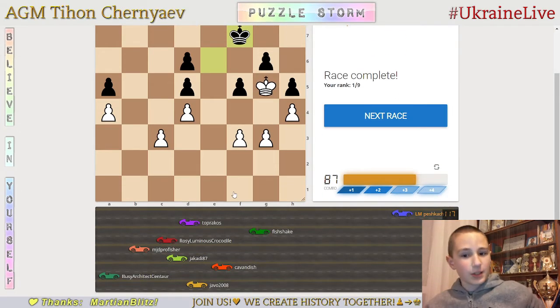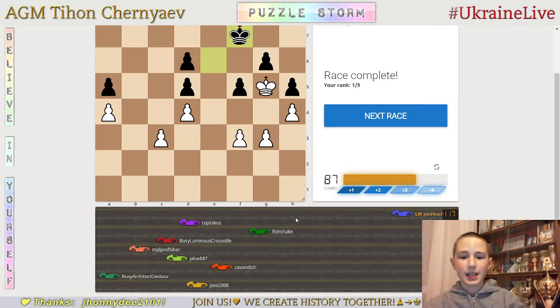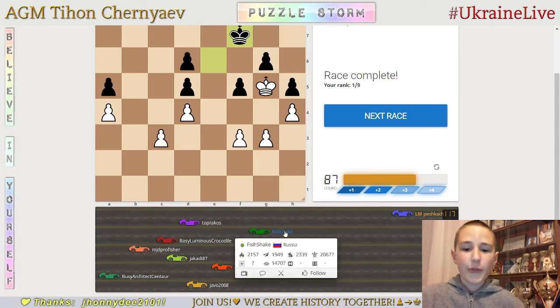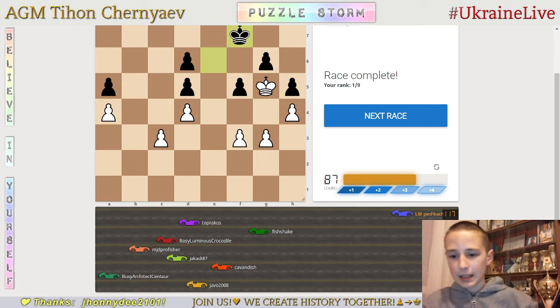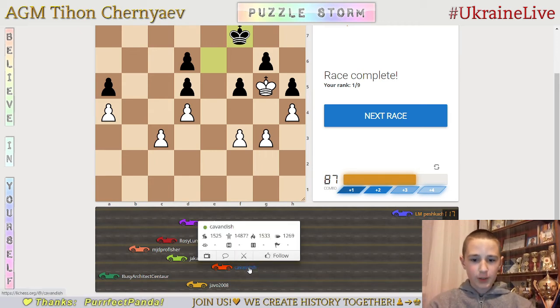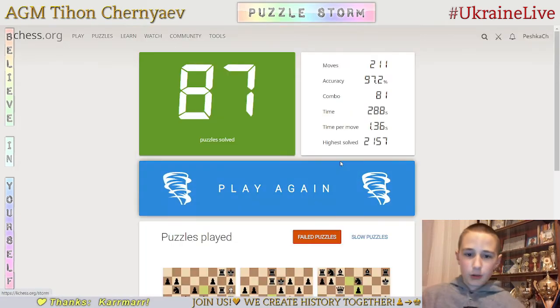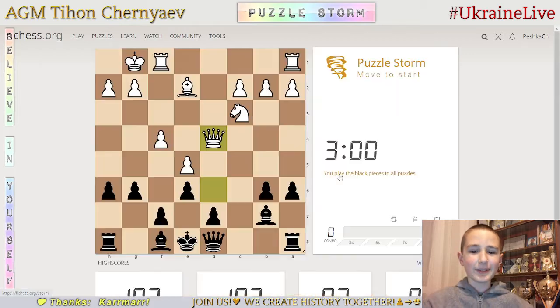I was a bit slow, but cool, seeing that I didn't make any mistakes at all, so it was a perfect run. So it was me with 117, my blue card was pretty good, then Fish Shake with 60 points second, and then third it is Cavendish with 45. Cool, nice, good run, good race, guys.